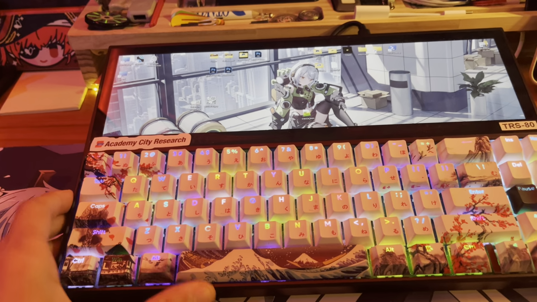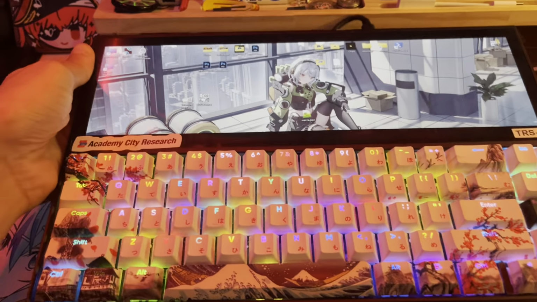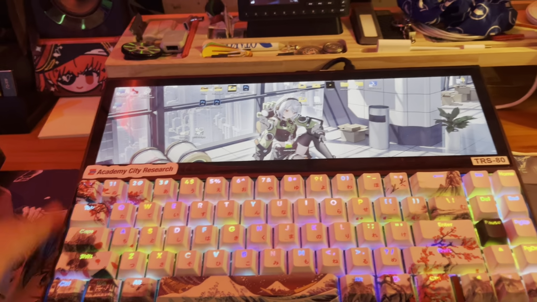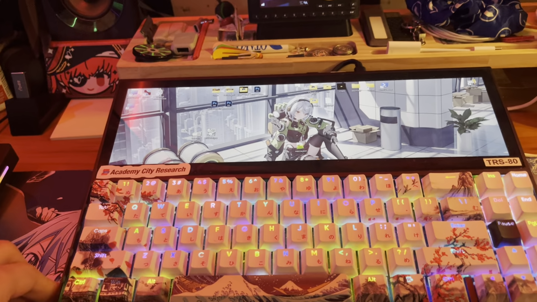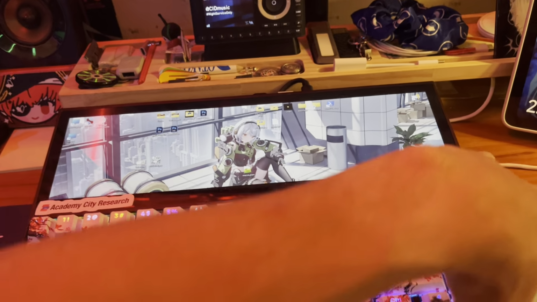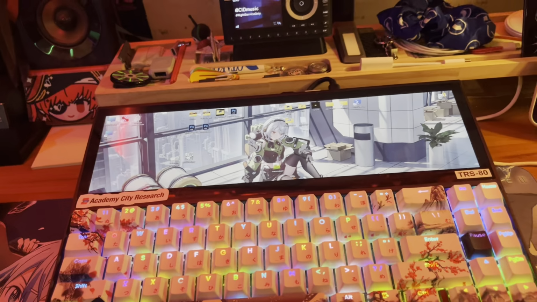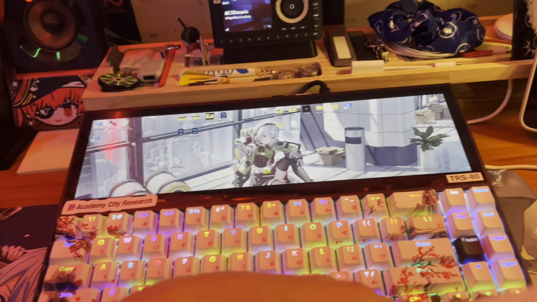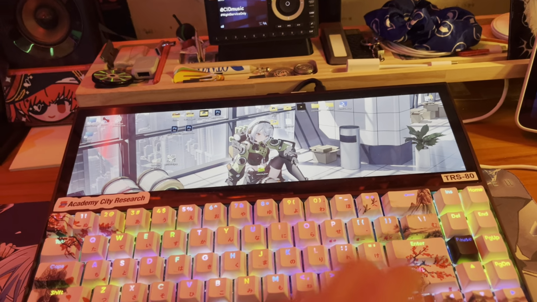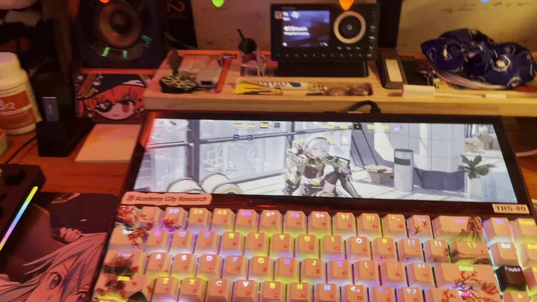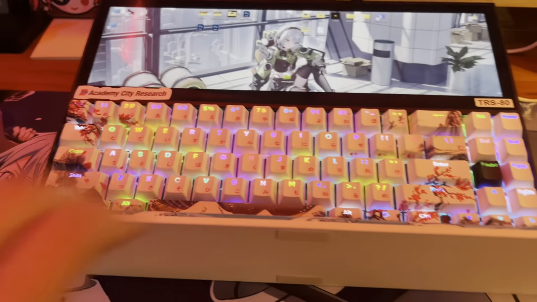That's all I'm going to say. It's a really good keyboard. If you're looking for a customizable keyboard, which this definitely is, and you want something new, this is probably the one to go for, because a lot of the ones on the market are all boring. They're all just the same tired keyboard design that you've seen before, and that every other keyboard YouTuber is going to be gushing over as if it's the best thing since sliced bread. I'm like, it's just a keyboard. Give me something new. And that's where this comes in.